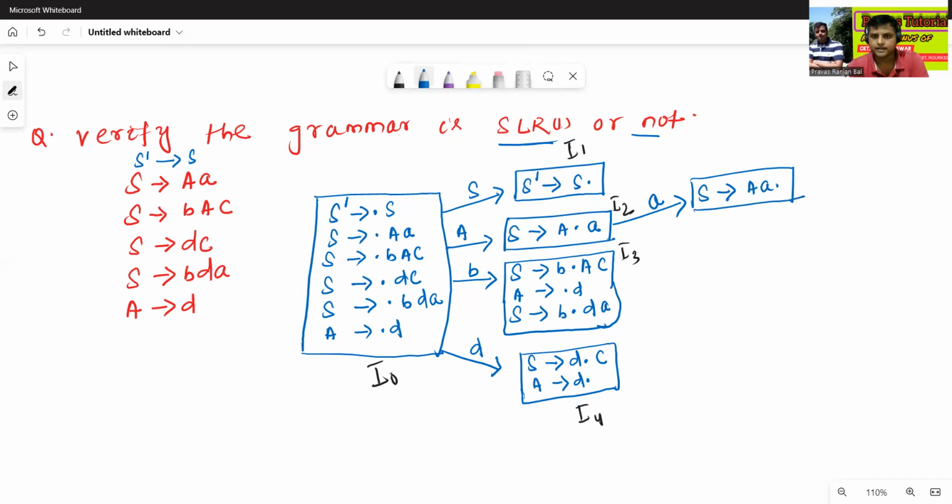Then here we scan A. So S goes to B A dot C, then D: A goes to D dot.